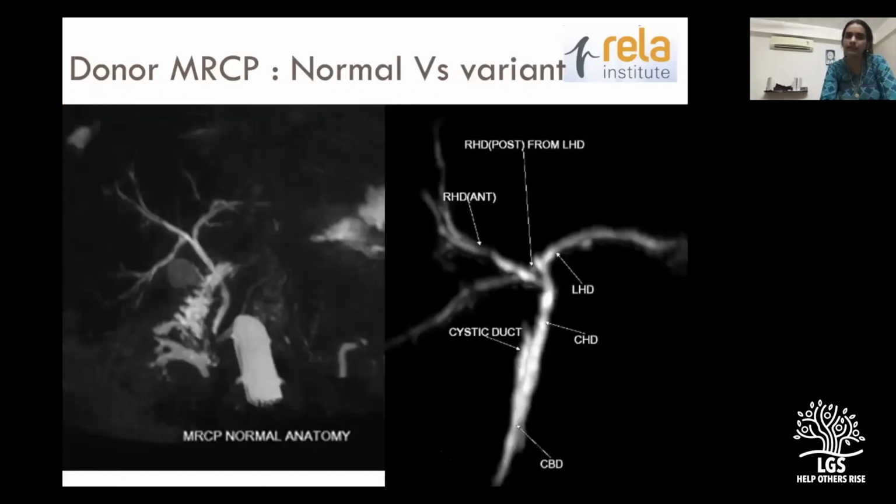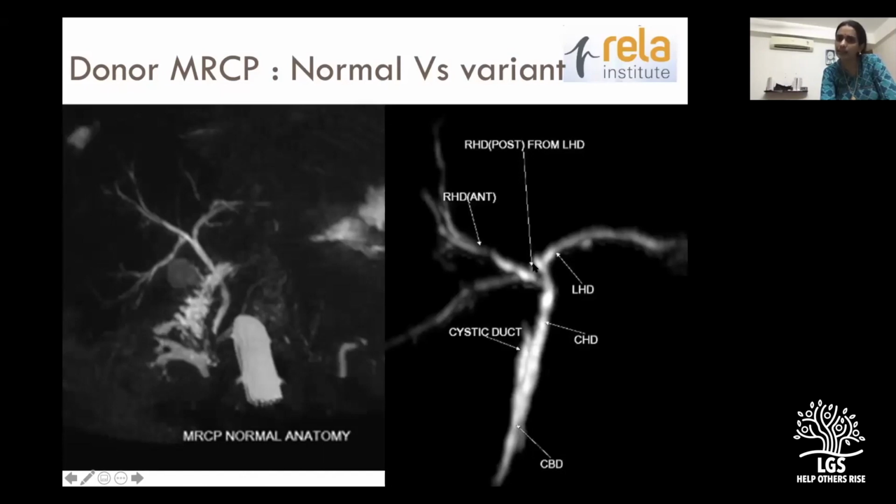This is my last slide. This is talking about biliary anatomy. So the normal anatomy we should be familiar with, and biliary anatomy we described from above. So that is the right anterior duct and the right posterior duct forming the right hepatic duct, which will join the left hepatic duct to form the common hepatic duct. Once it receives a cystic duct, it becomes a common bile duct.